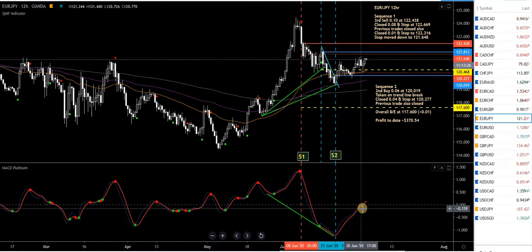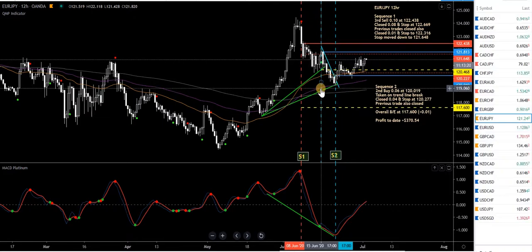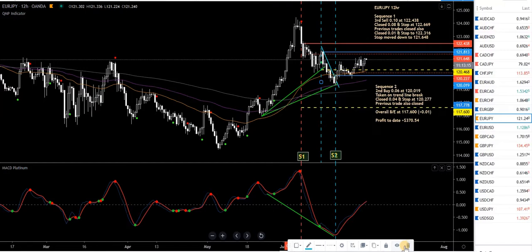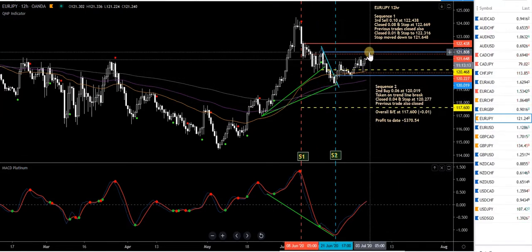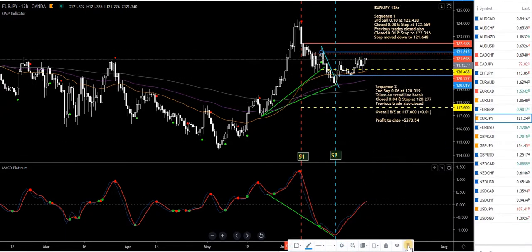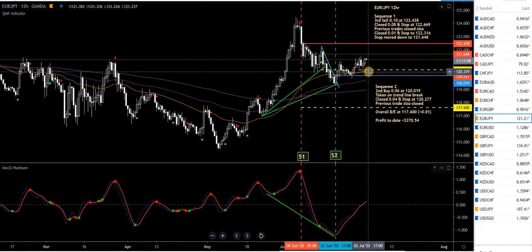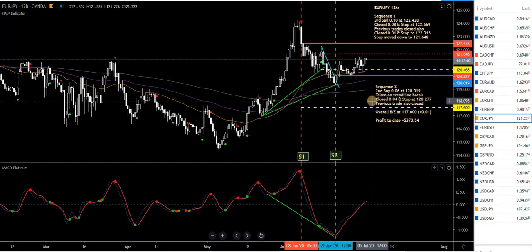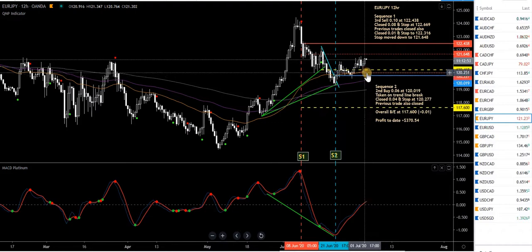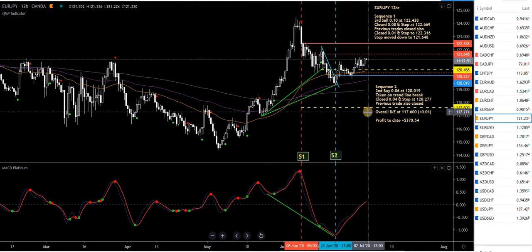The MACD Platinum's through the 0 level to the upside, just crossed the 0 level. So I took some action. So I've closed my first buy trade. So that's gone, so I get rid of that. And that was in here, so I took a small loss on that one. And the second buy trade, I closed 0.04 of it. So what I made up overall gave me a profit on those 2 trades of $51.83.